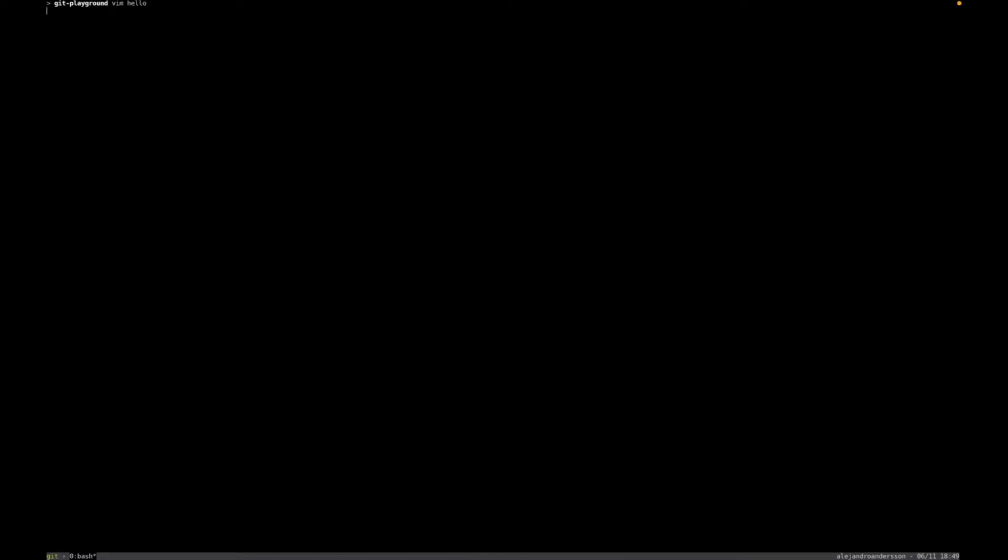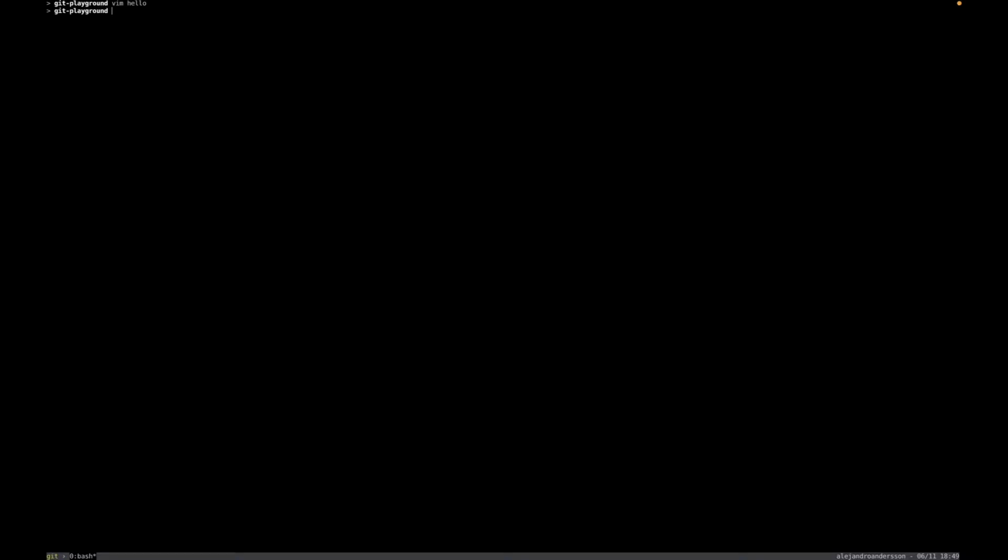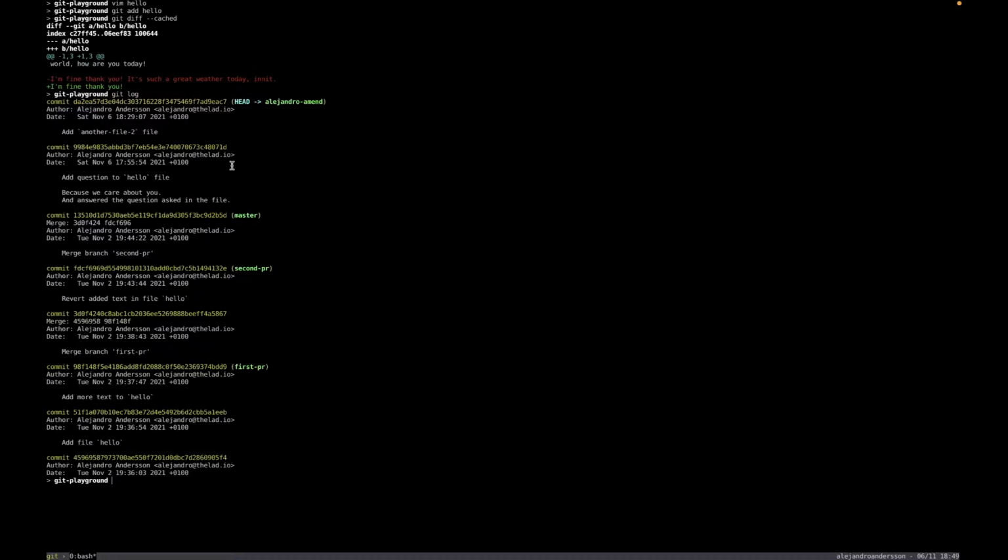Now let's vim hello. Let's remove that and make a fixup out of that. Git add hello, git diff --cached just to see what did we check in, what did we stage. Cool, we removed the small talk. And then git log, take the first commit hash, git commit --fixup, and enter. As you can see, it already creates the fixup for us. It did not open up a commit message window because it's a fixup, not a squash, right?